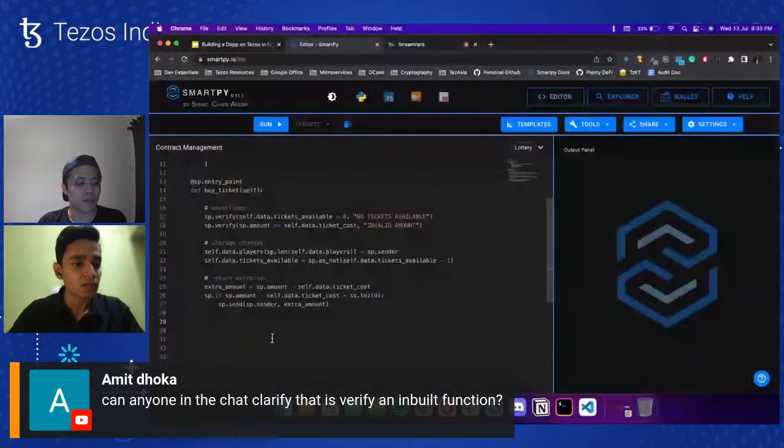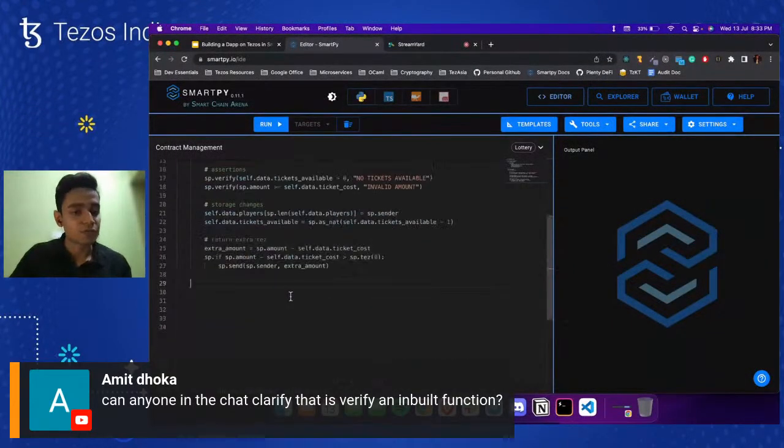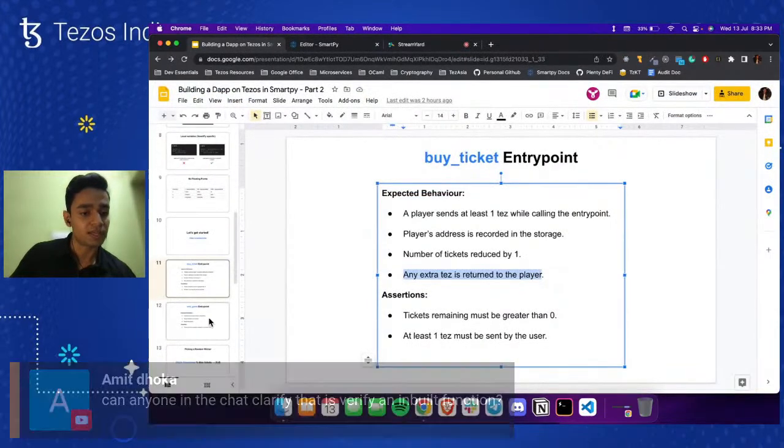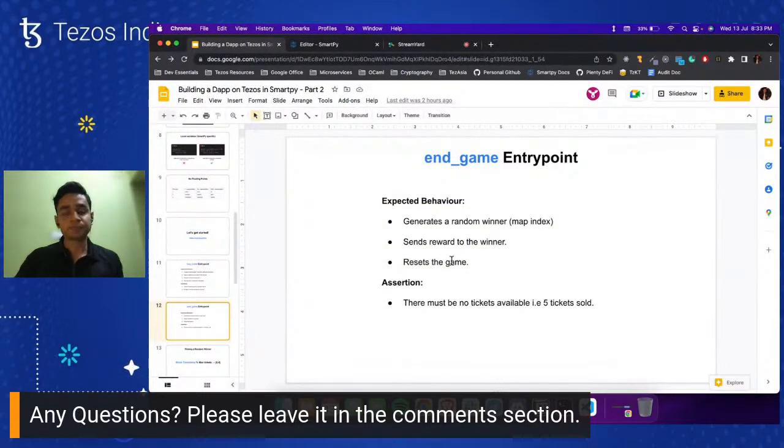Awesome. So yeah, the buy ticket entry point was fairly simple, and you got to know some extra stuff about sp.compute. Now, the next thing would be the end game entry point. This would be a more complicated entry point, but still easy to understand.